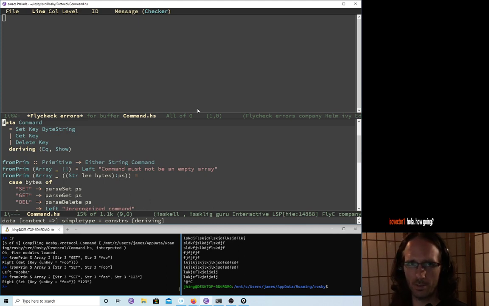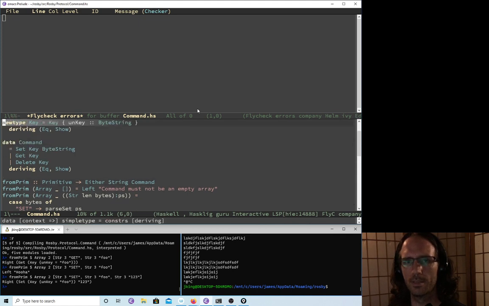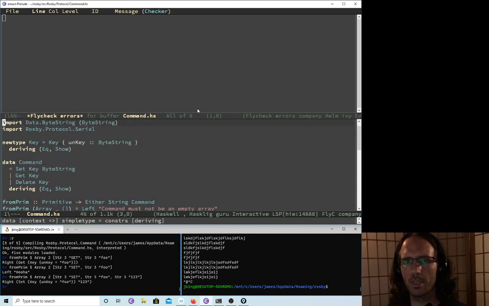Hey, IsoVector, welcome back. Thanks for coming again. We're just on the second part of the stream, working on the next layer: parsing our data structures we got from deserializing off the wire into actual commands. So we're doing good. We're going to take a break and start writing some QuickCheck tests for this module here. Hopefully we caught all the edge cases already, but it'll just make us sure of that.